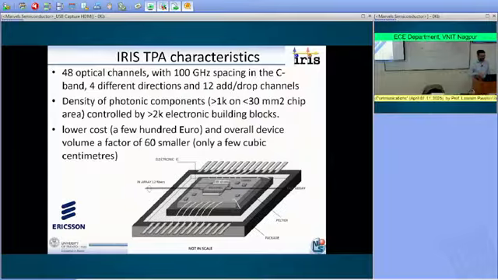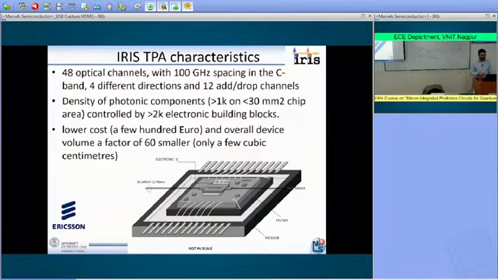So it can use any wavelength and can avoid having contention on the circuit. So the overall objective was to make one very compact circuitry where you have a certain number of input optical fibers, in this example 12 optical fibers, that define 4 different optical channels by using a given spacing between the different channels of 100 gigahertz, and be able to send the signal along the standard 4 directions, north-south, west-east. And then, in addition to that, you want to add or drop up to 12 channels from the router.